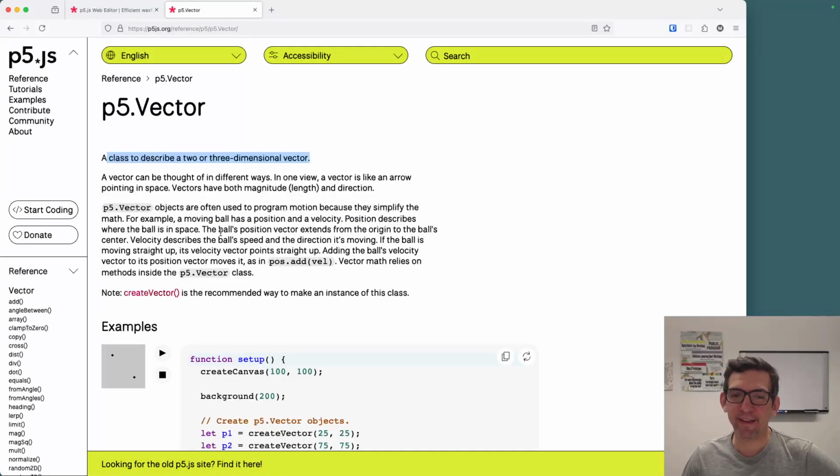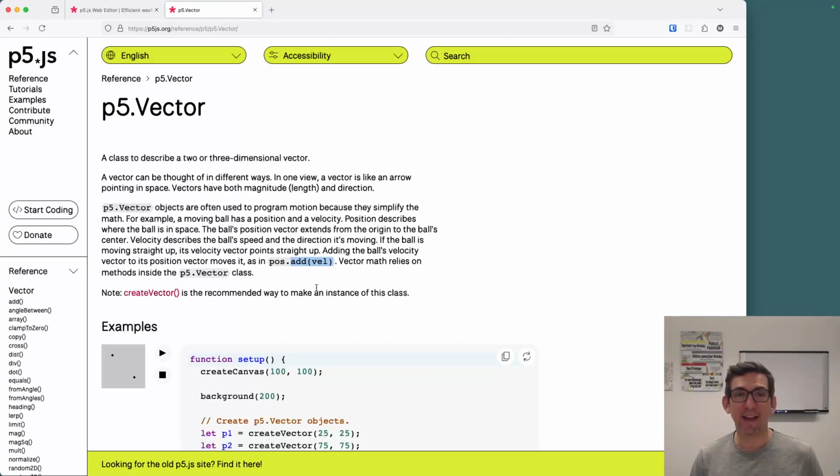Then the ball's velocity can be the ball's speed and the direction of the movement. If the ball is moving straight up, the velocity vector would point straight up. And if we need to add the ball's velocity to the position, you can just say position dot add velocity. Remember, a vector is an object.